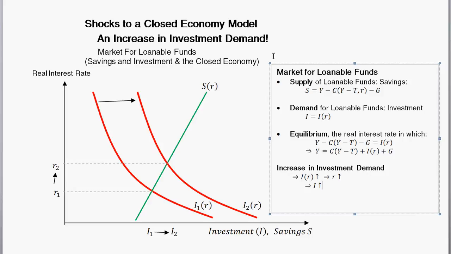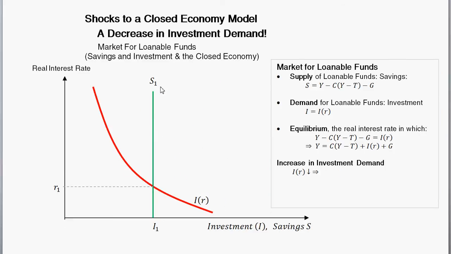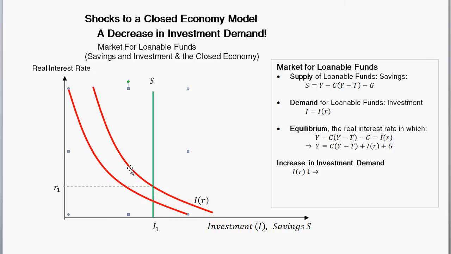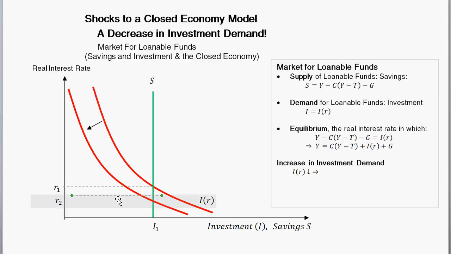That's the effect of an increase in investment demand. We might also have a decrease in investment demand, and that would look like the following. Going back to our initial savings schedule where savings is fixed — if investment demand decreases, we have a new investment demand curve that has shifted inward. We're going to have a new real interest rate R2. If investment demand decreases, we shift the investment curve inward and we have our new equilibrium. One conclusion is that the real interest rate goes down.